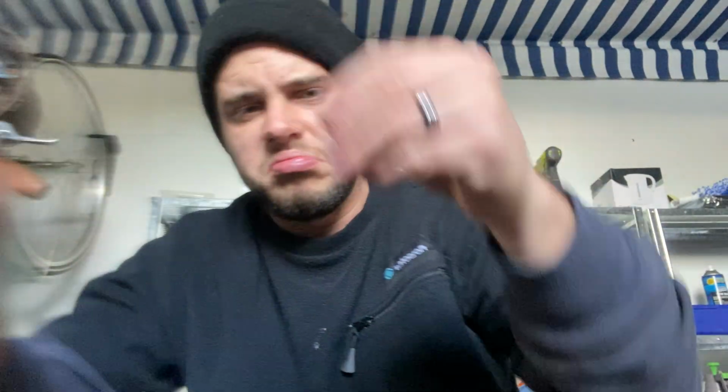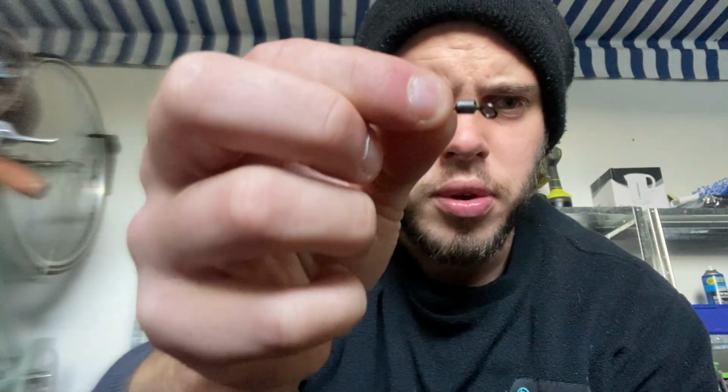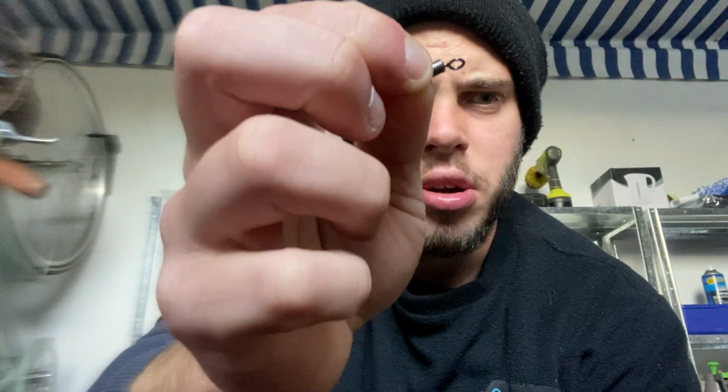You will need some swivels. That's not the right one. I use these small compact swivels. That is 45 kilos, you're gonna be fine. Don't worry about it. I like using smaller tackle, just for my sake. I don't know, it makes me feel better or something.